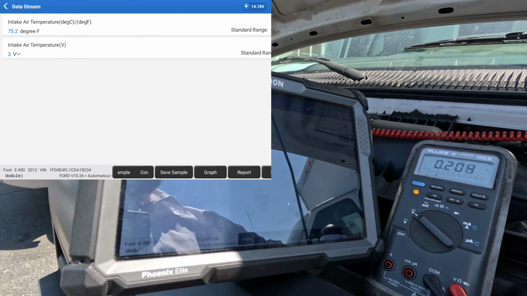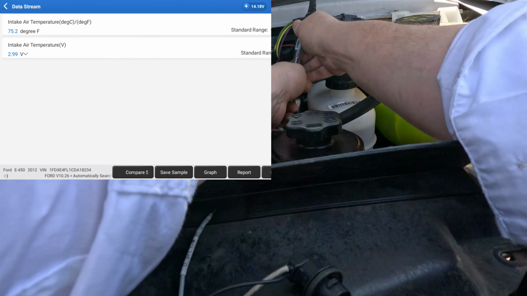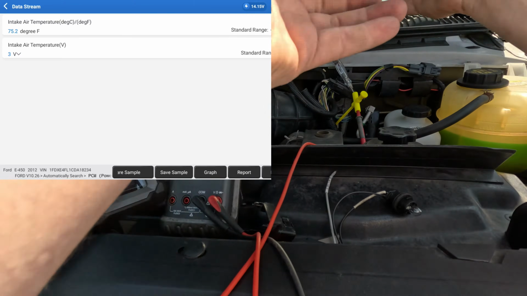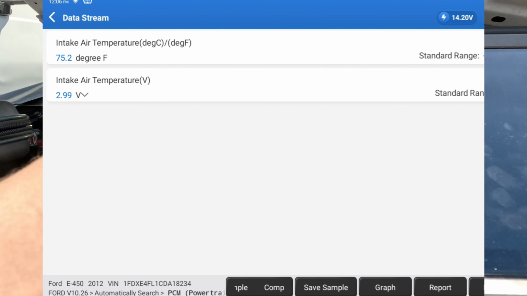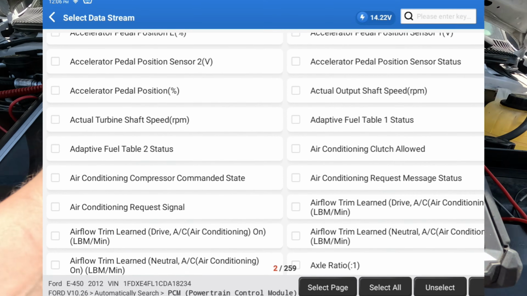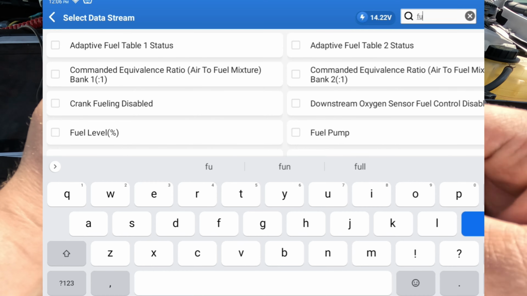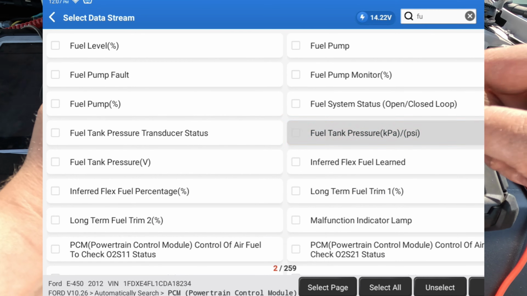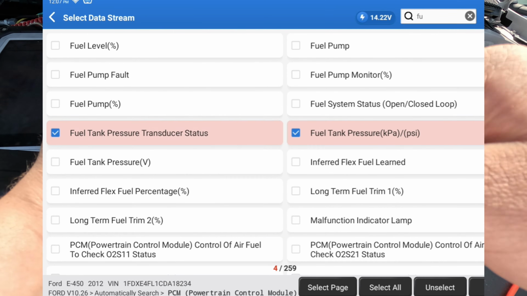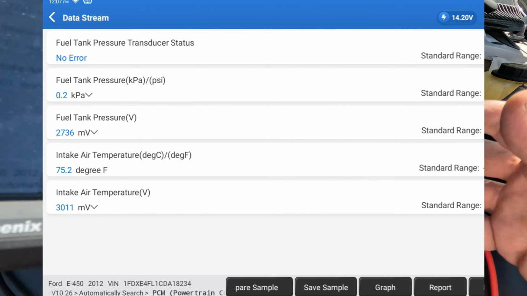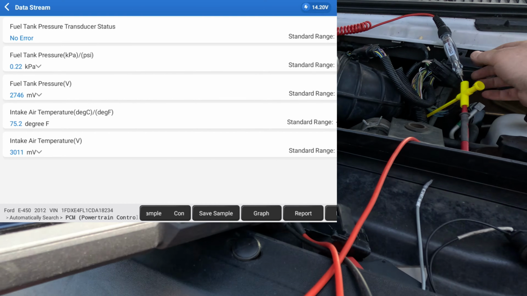Alright, so now if I leave this here, that code should clear. Intake air temperature. Let's also look up fuel tank. No error. Let's take this off.